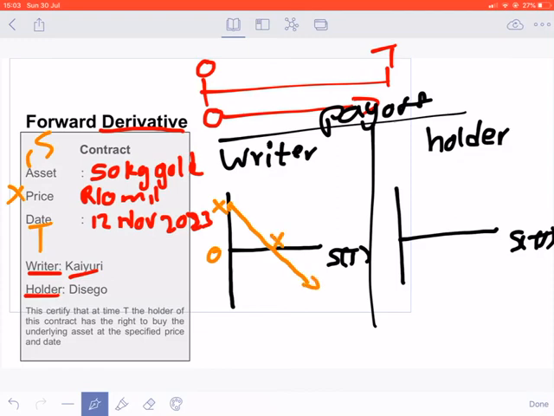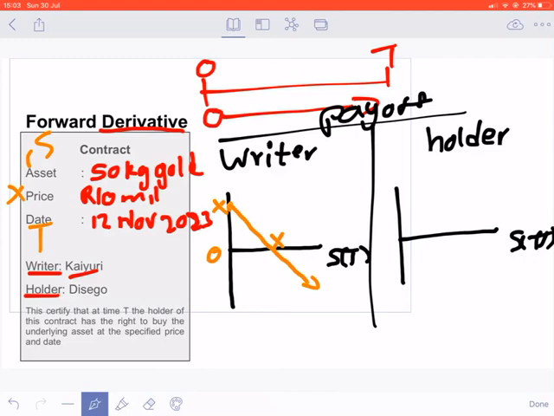But if the price continues to rise, let's say the price of 50 kg of gold is 50 million rand, Keyuri cannot sell the 50 kg of gold to anybody else but the seller. So it means that Keyuri loses 40 million rand, because she has the obligation to sell this asset to the seller, right?